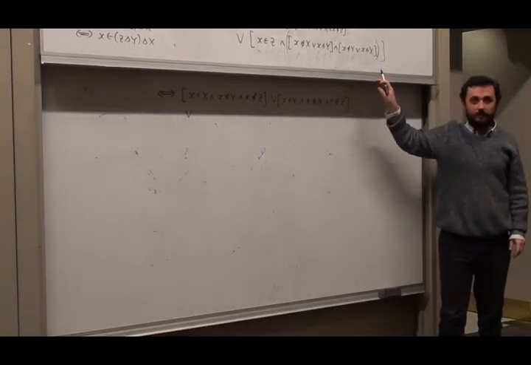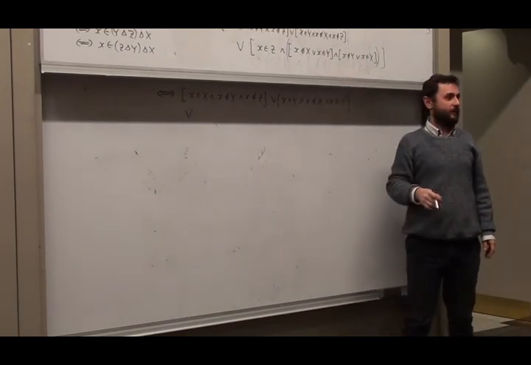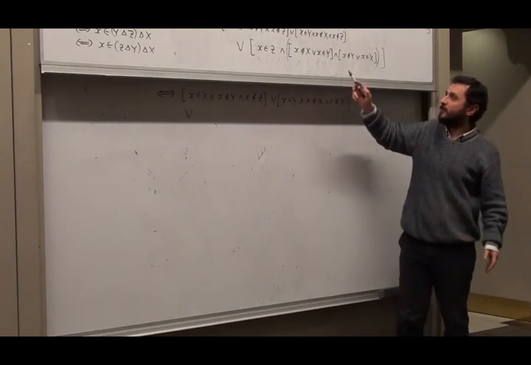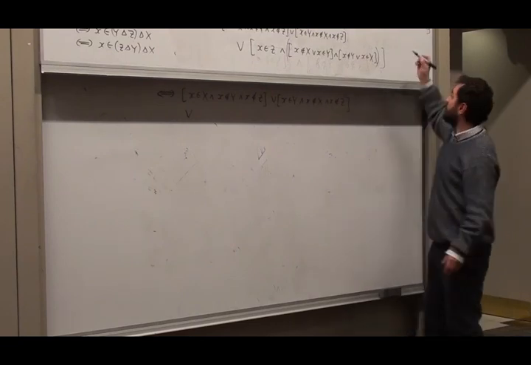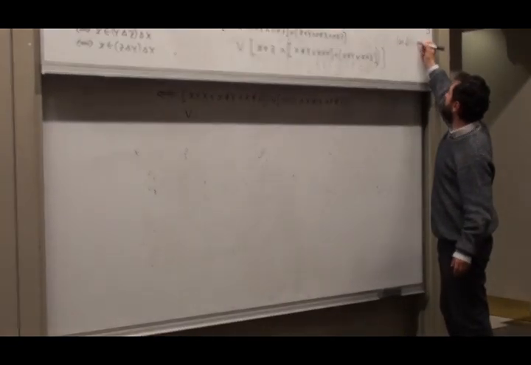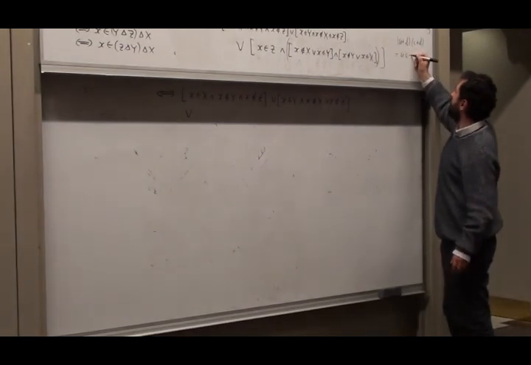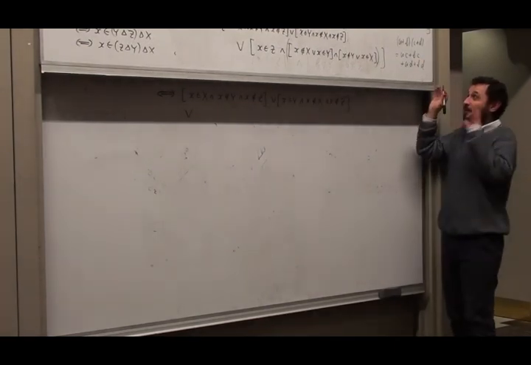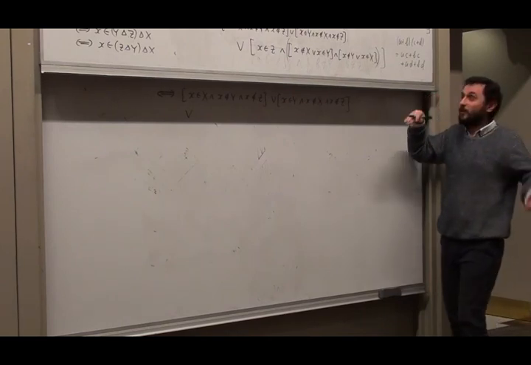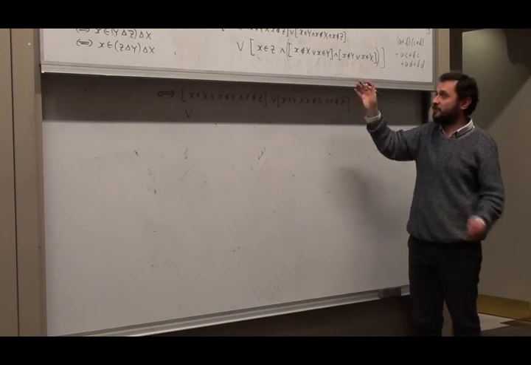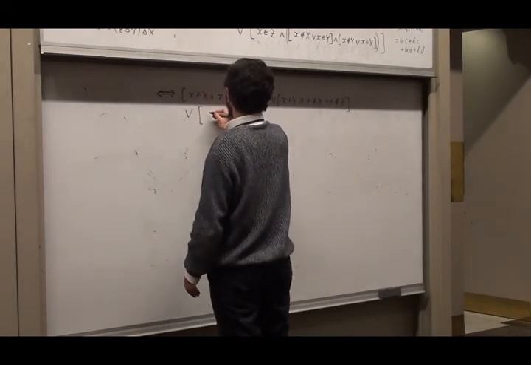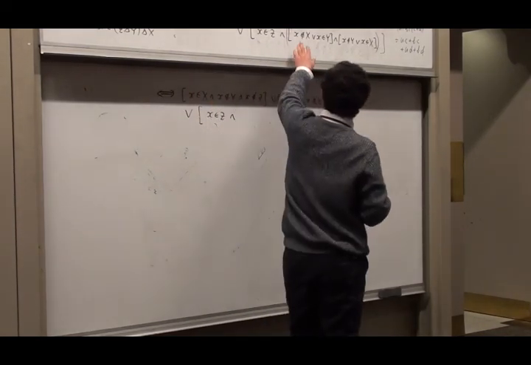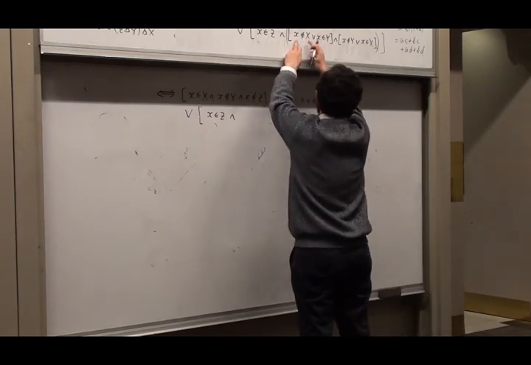Let's be clever again. We know that when one operation distributes over the other, we can multiply things out, in the sense that here we can have this and this, or this and this, or and so on. Like with A plus B times C plus D, overall gives all possible products, right? A times C plus B times C plus A times D plus B times D. And that's only because of distributive law for multiplication over addition. And we have that law for join and conjunction, disjunction, so we could use the same shortcut. And then we would have x in z, and now I'm going to multiply them out. So this and with that and so on.